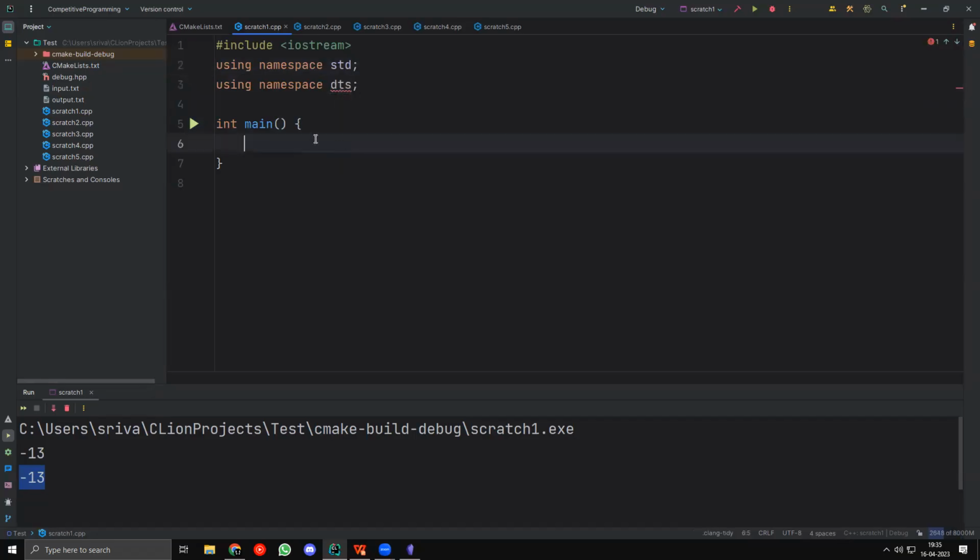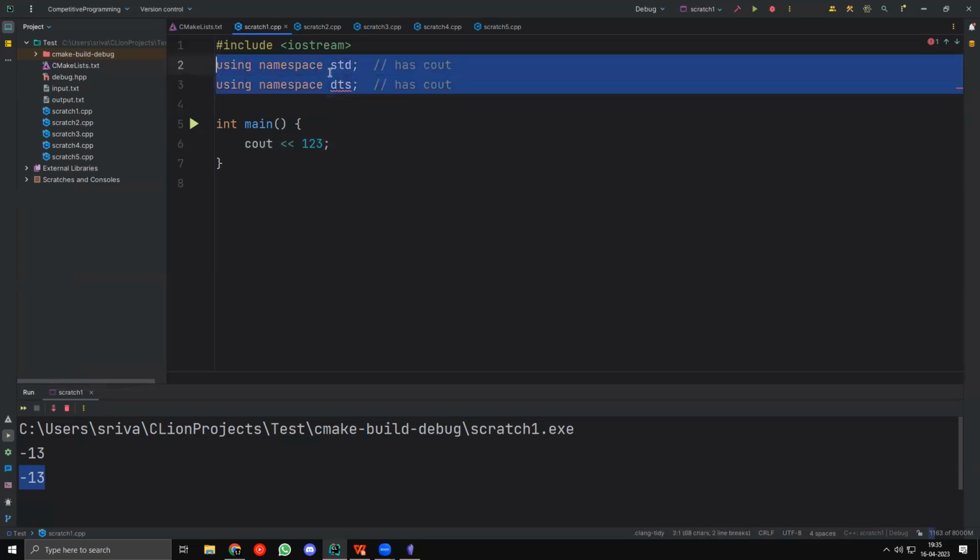It's hypothetical. If you do something like std::cout, some value, then let's say DTS also has cout. So std has cout, DTS also has cout. Then if you use normal cout, the issue is the compiler won't know which cout you are referring to, right? Are you referring to std or are you referring to DTS? Because both of them have cout, right?